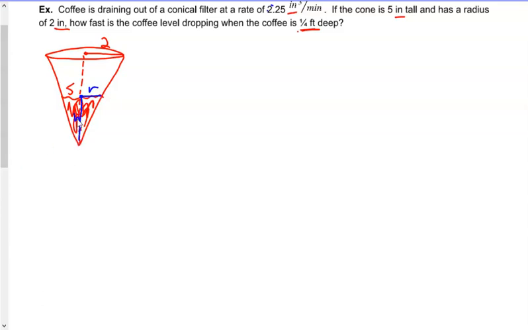Now hopefully you recognize that as a right triangle. I have a small right triangle with a radius and a height, and I have a larger right triangle with a radius and a height that is specific to the whole cone. Now, that is important because we're going to need to use that information here with similar triangles in order to help us with this problem. Okay, so that's kind of given to us.